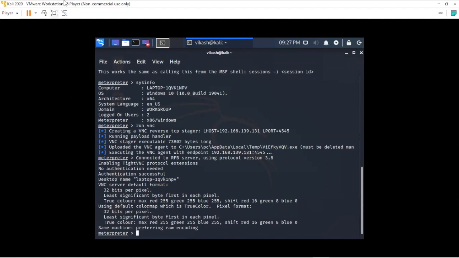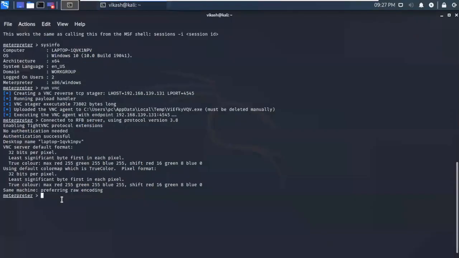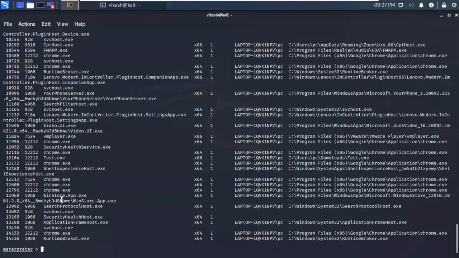Okay, before the screenshot, let us do this. PS, processes running. So we can see here, these are the processes running in the laptop.